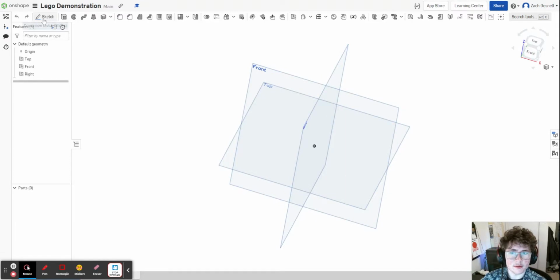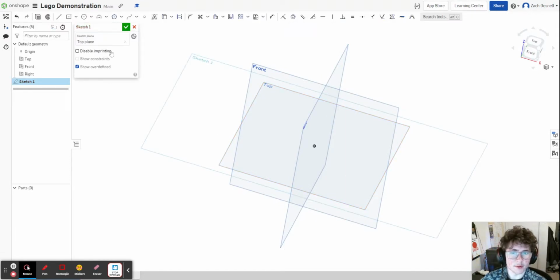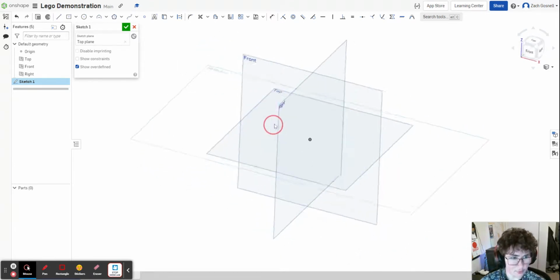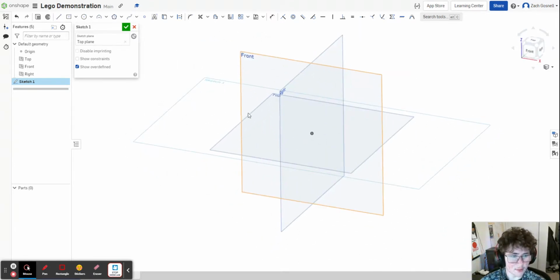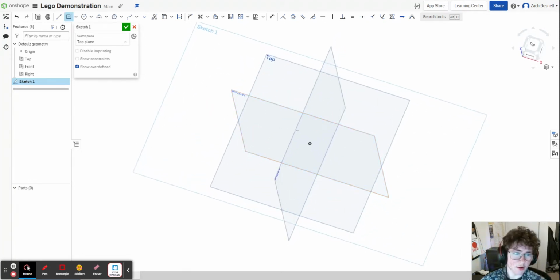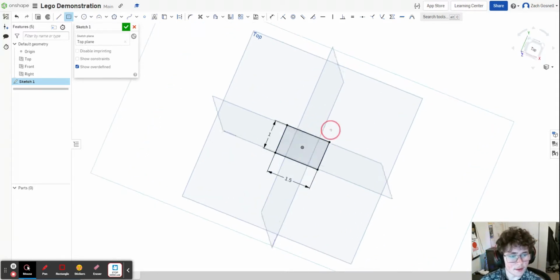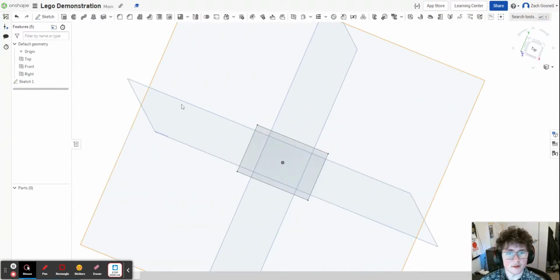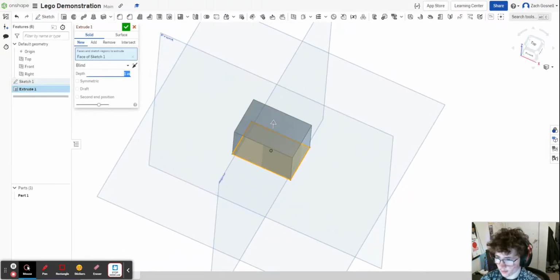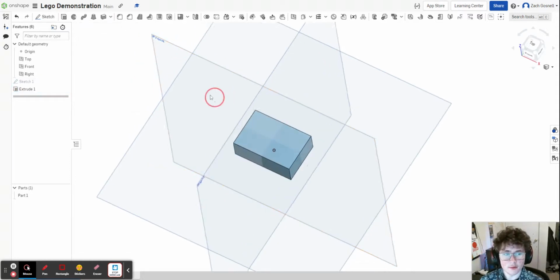Now we're in our workspace. You can click Sketch and click the top plane, which you can move around and zoom in and out with. You can move around with your right click and drag, and you can zoom in and out with your scroll wheel. We're going to click R for our center point rectangle, and we're going to dimension it 1.5 inches on one side and 1 for the other. And we're going to click our green check mark. We're going to click extrude. We're going to make that 0.5 inches.